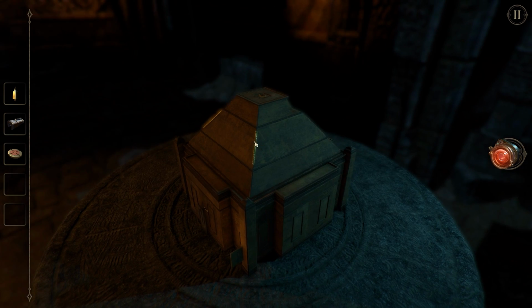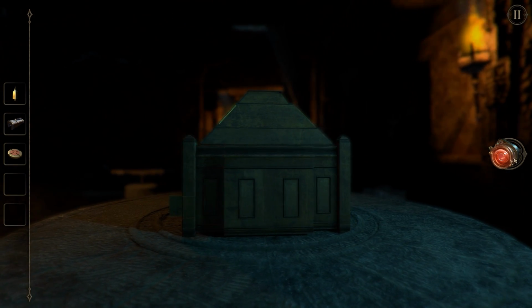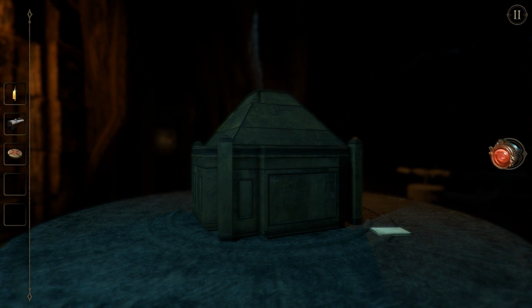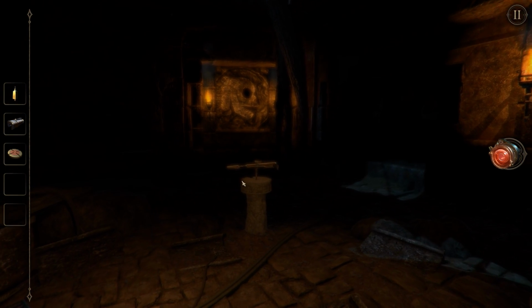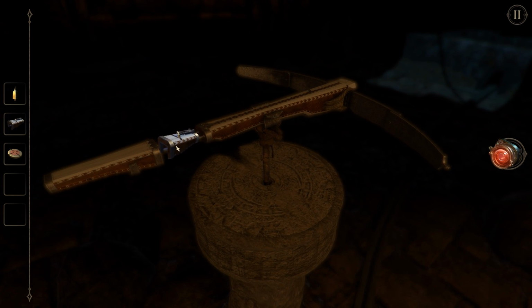I do really think the roof is going to lift off at some point. I don't know. This side looks pretty bog standard, actually. According to the lens, there's nothing interesting about it. Still not entirely sure what this is about. But there we go. Okay, let's get back over to the crossbow and let's have a look at that, shall we? Okay, so the trigger mechanism, that's got to be there, right?